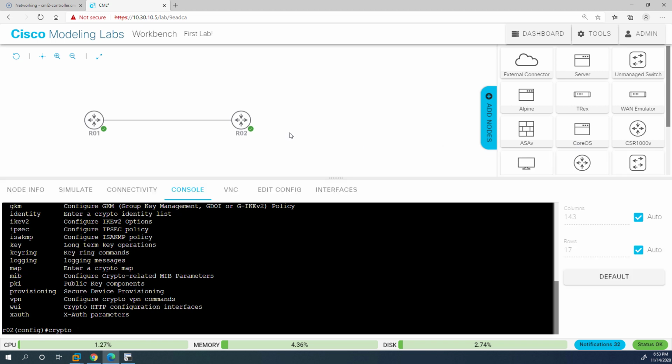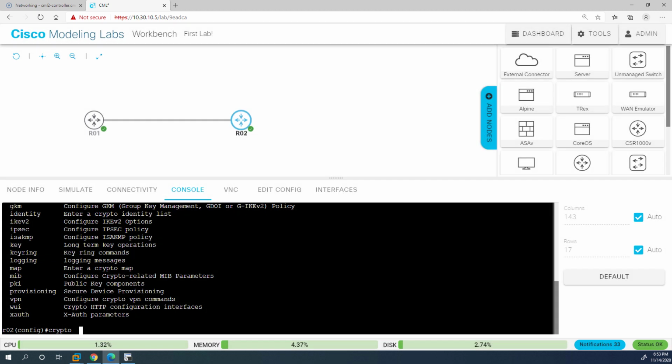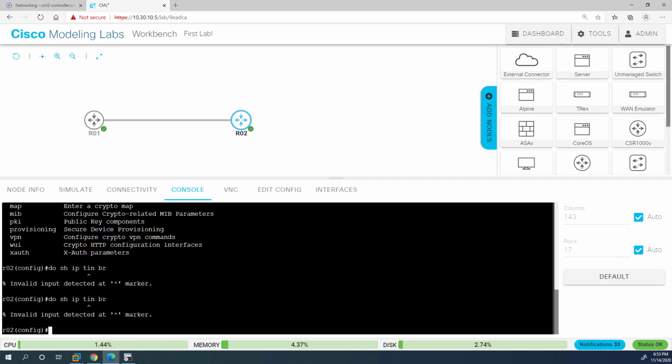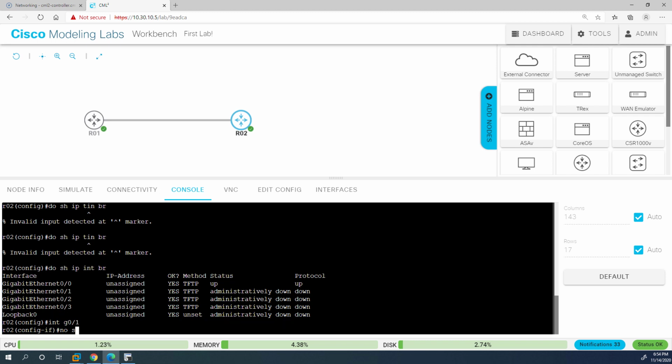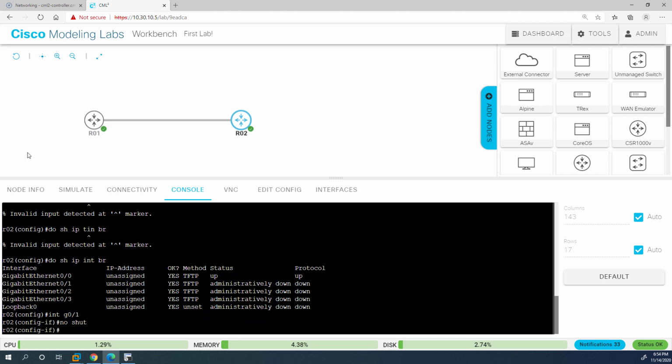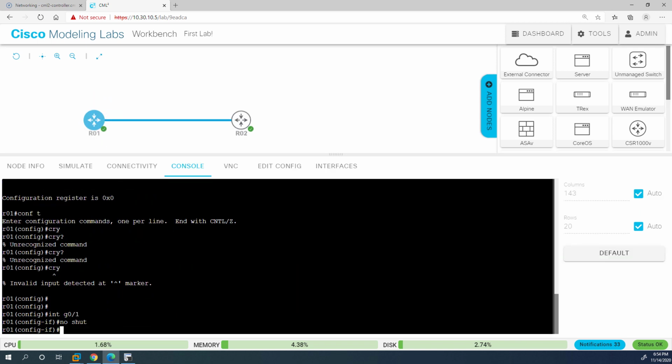So the other cool benefit if you come from VIRL is that you can dynamically add interfaces now. Before you had to stop the simulation, but now we can just go ahead and add as many interfaces as we feel like. If I could type, that is. So if we go ahead and no shut this, this is going to be connected. And same thing over here. So that is that.